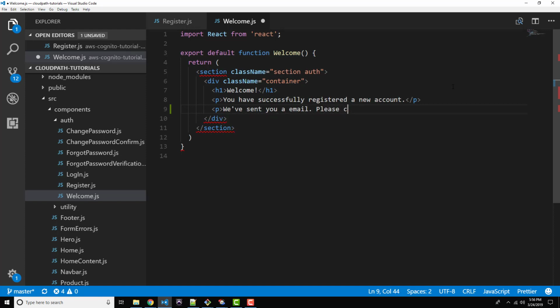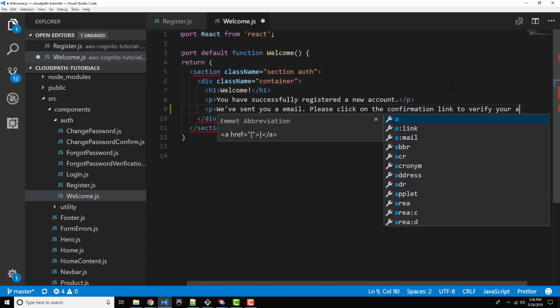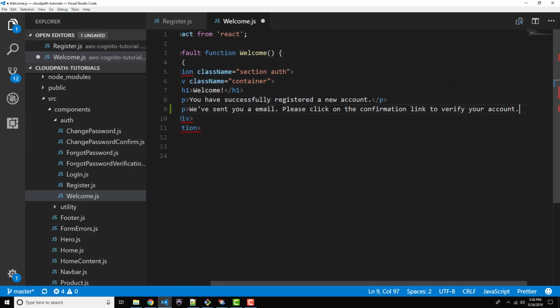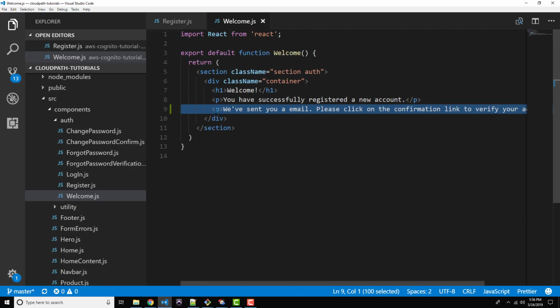Please click on the confirmation link to verify your account. All right, I'm going to go ahead and save that. All right, perfect. So now let's go ahead and set up our login functionality.